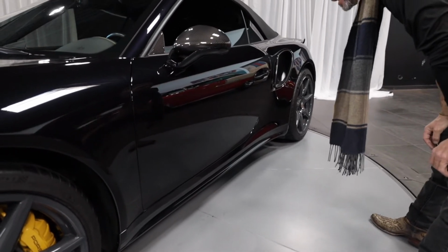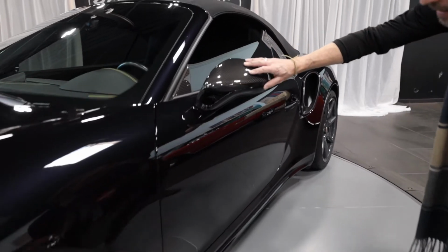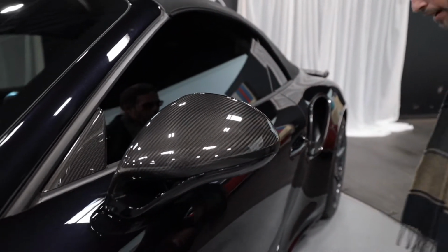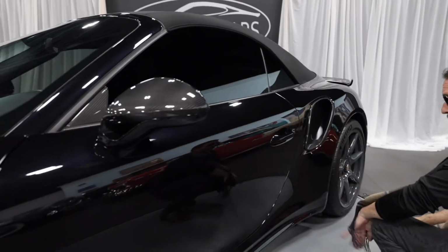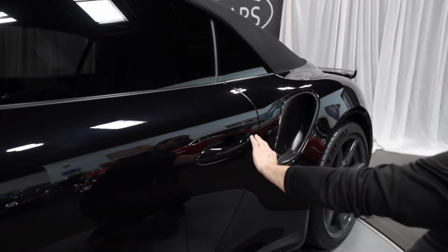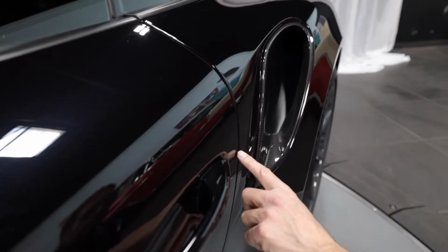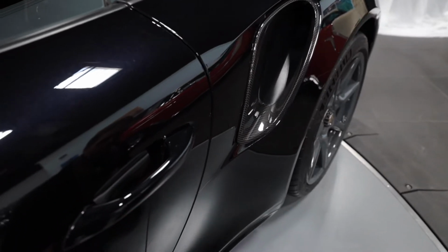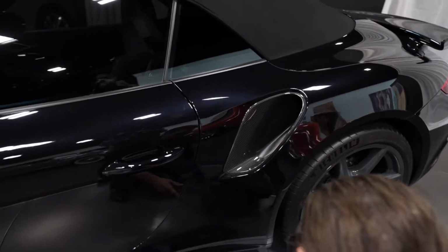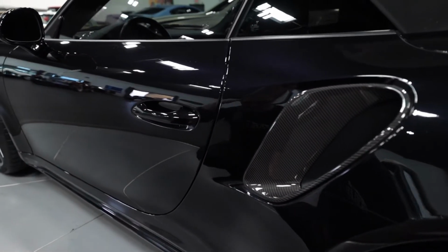I'm staring here at the driver's side door and side mirror. There's nothing. This is a beautiful car. Even around the door handle, we're in good shape. This is just from cleaning. There might be a super itty bitty small scratch right there. I believe it is, but it's so itty bitty small. It's my job to get down here and kind of sort of get on my hands and knees and dissect this, so you're not surprised when it shows up at your garage door.